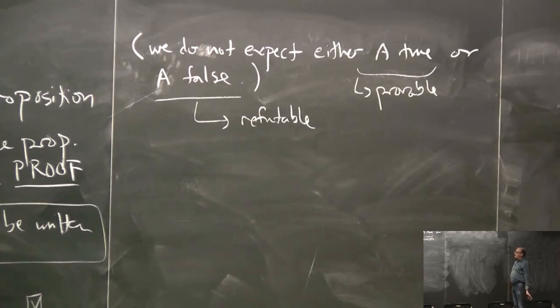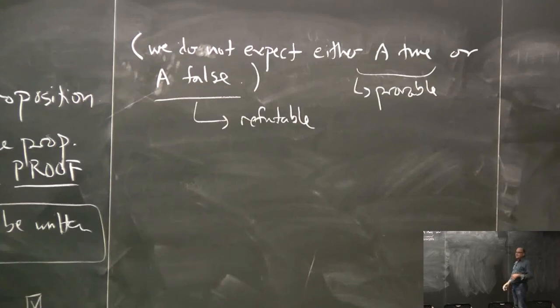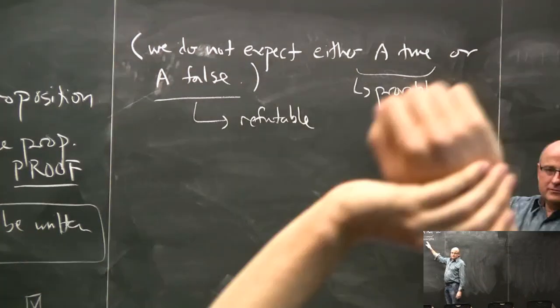We don't expect that everything is either provable or refutable. Why? Because there are open problems. Okay, that's just the fact of life. And there are infinitely many problems and only finitely many of us. So there will always be open problems. So there's no reason to ever think that every proposition is either provable or refutable. That's obvious once you insist that being true means you know a proof.